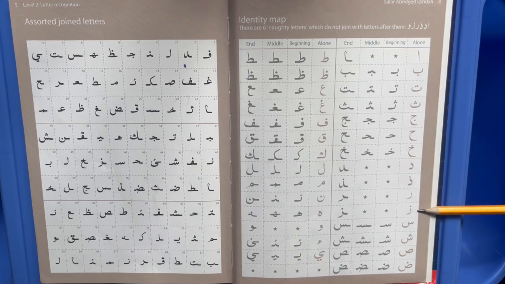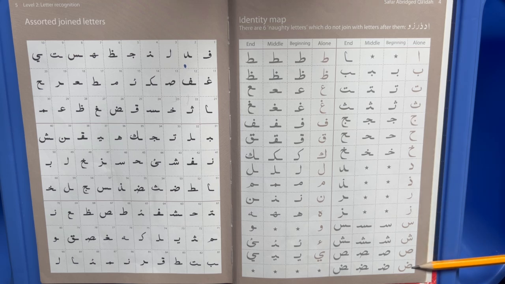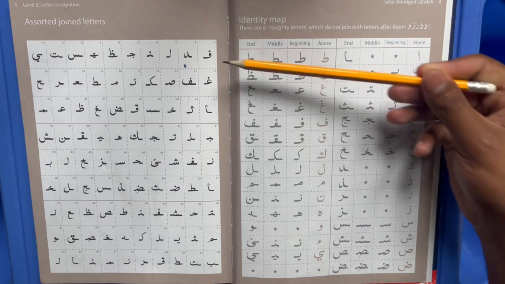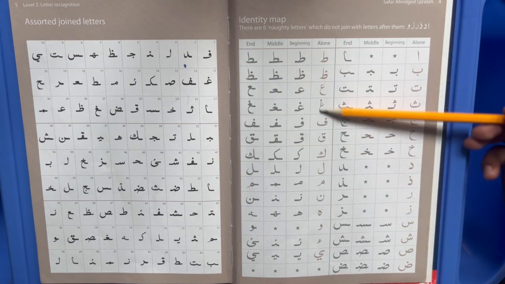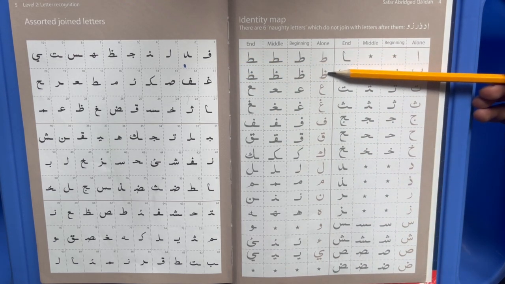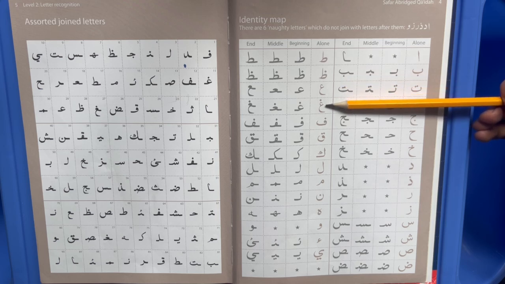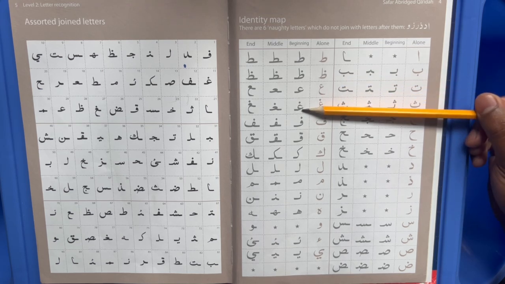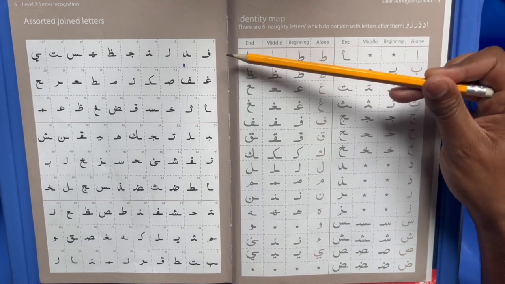No, it's a different shape. Do we keep moving down? Could it be dad? Dad has 1 dot at the top, but the shape is different to what we are looking for, so it's not dad. So we move over here to ta, dha, and we keep on moving. Is it ghain? Ghain has a dot at the top. It's not the ghain because it has a different shape.